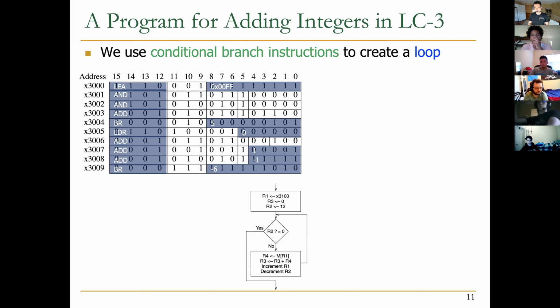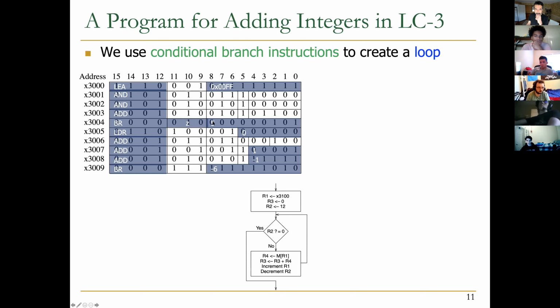So let's go through these instructions one by one to make a correspondence with this algorithm that we discussed. And also, for example, for branching, what do these 3 bits represent? This was N, Z, P. So when Z is 1 here, it means this is branch if zero. This basically says that if this is 0, then it would branch to a particular location.